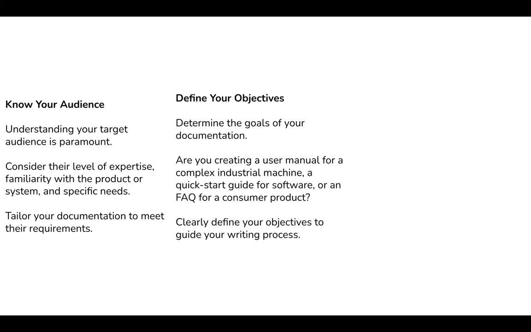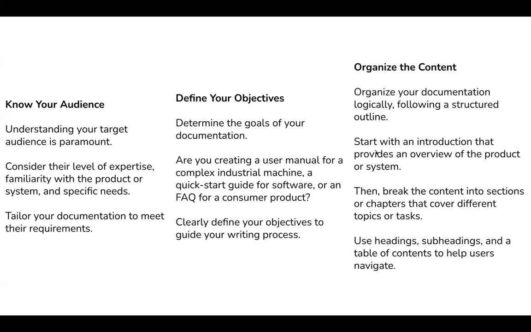So you need to determine the goals of your documentation. You need to consider questions like, are you creating a user manual for a complex industrial machine, a quick start guide for a software product, or an FAQ, frequently asked questions document, for a consumer product, right? So you need to clearly define your objectives to guide your writing process.